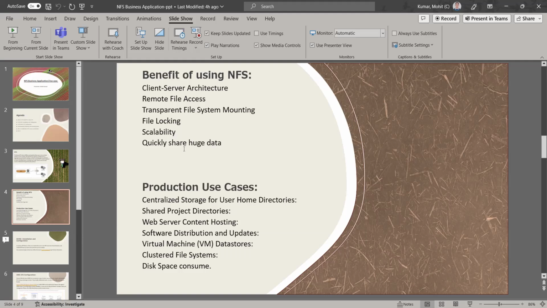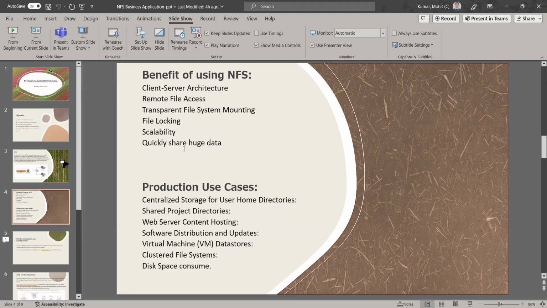For Apache and Tomcat, the document root directory is /var/www/html. We can mount that as NFS for our web server content hosting, so it would be easy to manage, with no need to copy the data or do other operations.